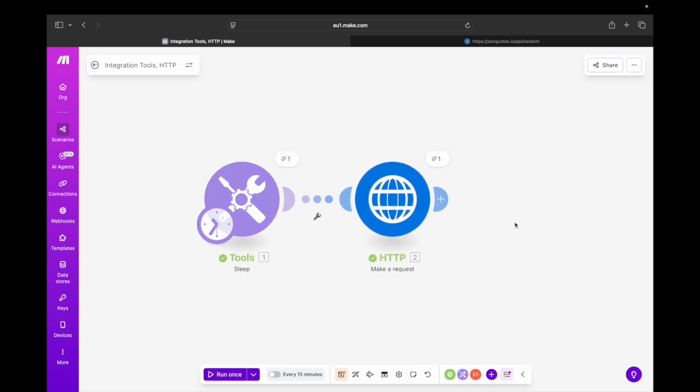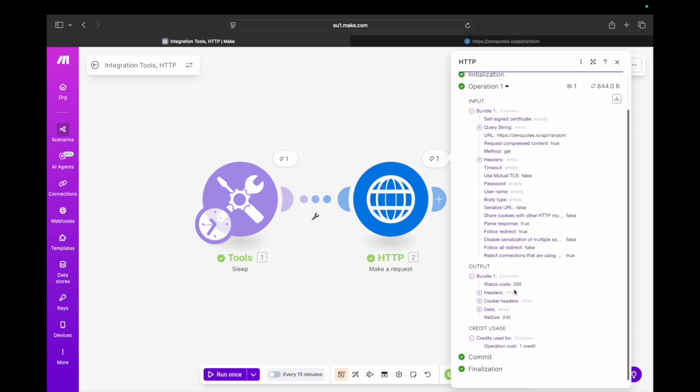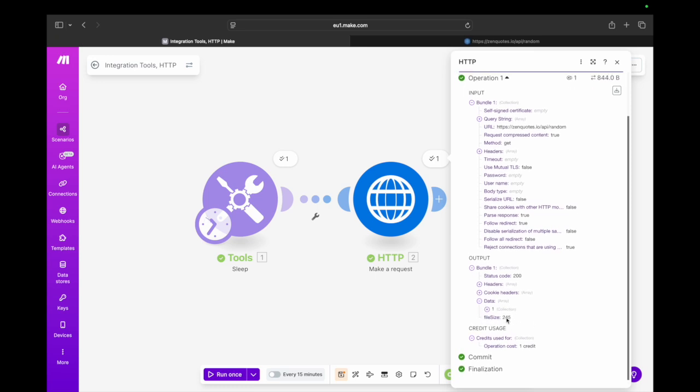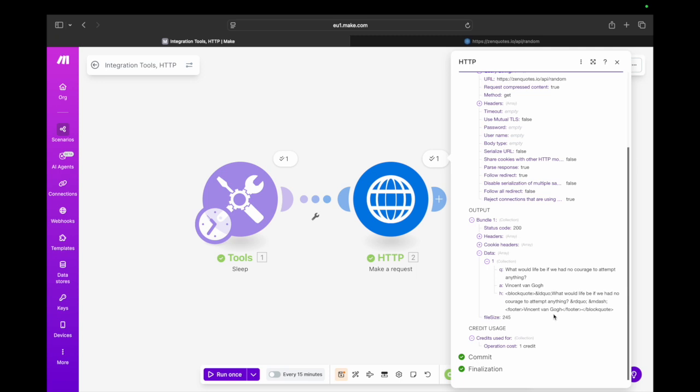So to check the response, what we get after triggering, let's see a scenario. You can click here and see what response you got as the outcome of triggering a workflow. So I got here, you can see, a random sentence. What would life be if we had no? So you can see that you got it, and this author name is also there.